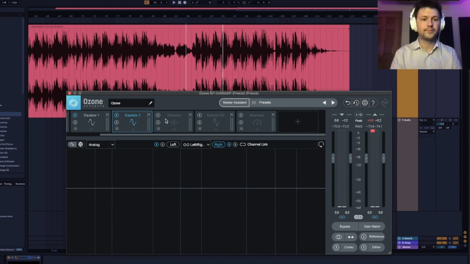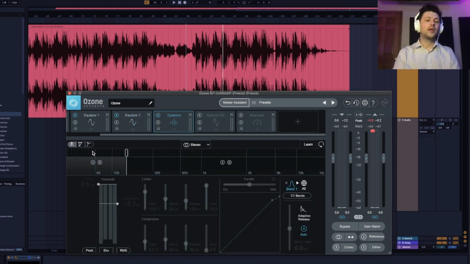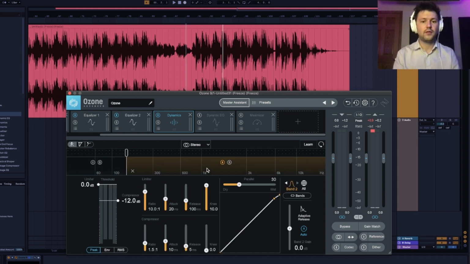I like it. Now we're moving on to dynamics processing. Okay, so I'm going to turn this off. We don't really want to compress the low end more than we have to. It might cause distortion. That's undesirable. So we're going to turn this guy on. Let's solo him out. We're going to mess around with this after we set our attack and release.